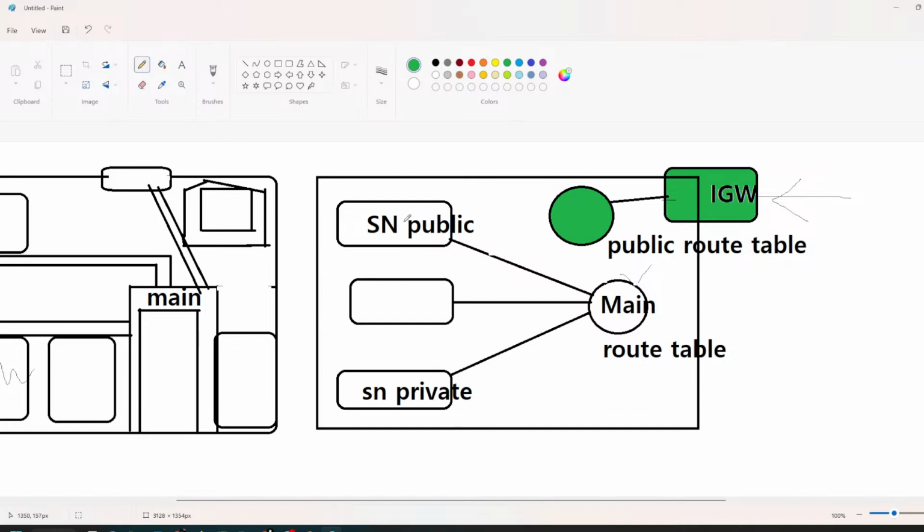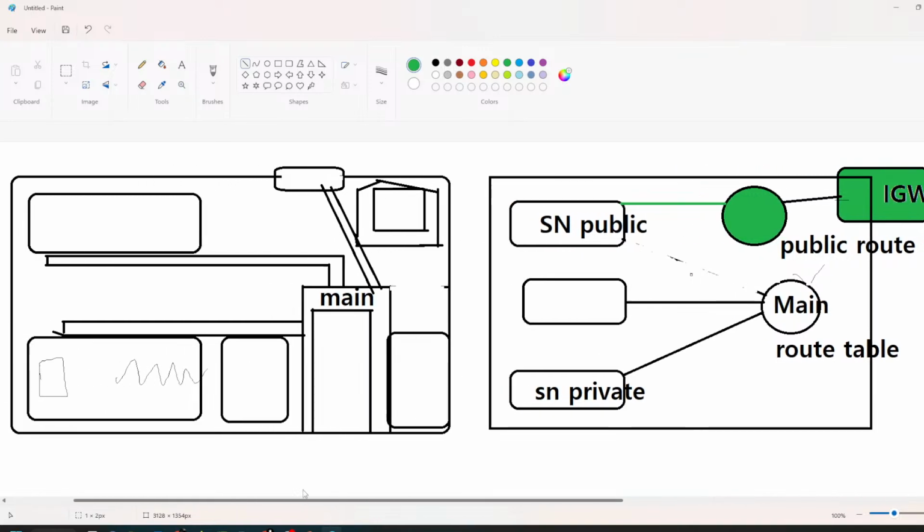Now I want to make this subnet public. So just remove this connection and attach it to this subnet. It is similar to here.